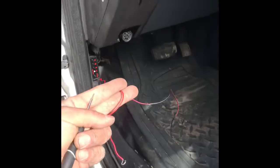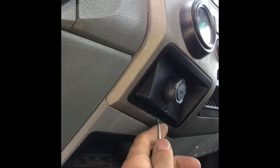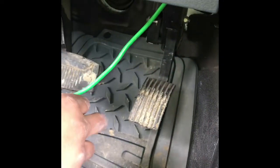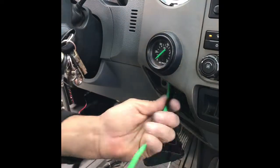Now we need to hook up the power and ground. Go here and we're gonna unplug this lighter, okay? Pop this out. There should be two wires. The dark wire is your ground. The light color wire is your power. So I'm gonna put this right here just to feed my wire through and pull it off. Just like this so we won't be struggling, you know?